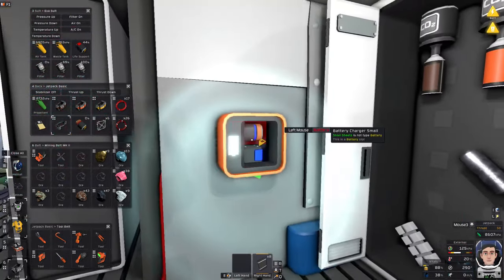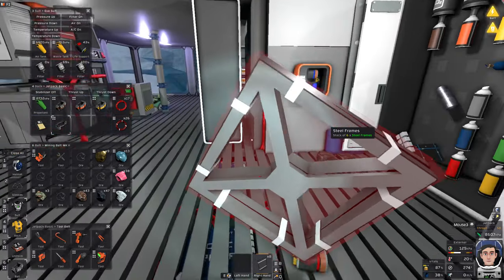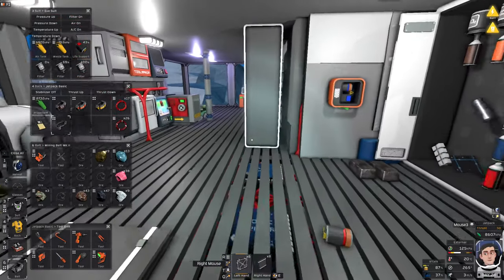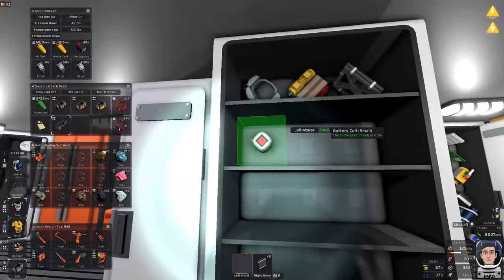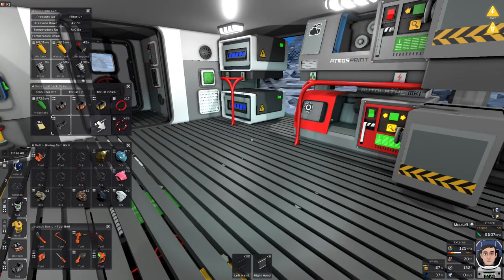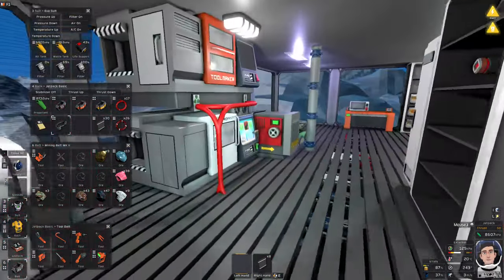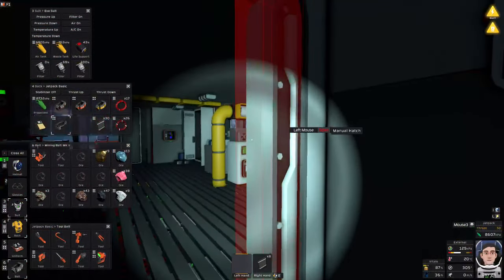Let's place. I have an extra battery in here that I really don't need. These are extra. There we go. Let's do this. All right, now while all this is being made, let's head back outside and finish welding this up.